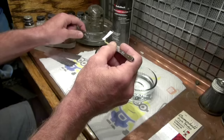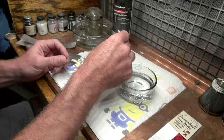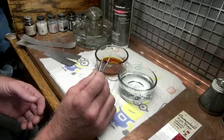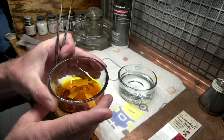Let me go ahead and show you how this works. I'm going to put a piece of metal in this acid in real time, and this is a fresh batch of acid, so this is going to take about 30 seconds for it to start bubbling and getting hot. I'm going to put in 3 pieces. I never put in more than 3 pieces because I don't want the process to get too carried away. If you left it in there for 30 seconds once the bubbling starts, it would literally eat the metal to the point where you're going to come up with nothing. So see, I've got it in the jar here, and I'm going to turn on the spray booth because once it starts bubbling, it's going to start giving off fumes. But I want you to watch this action.